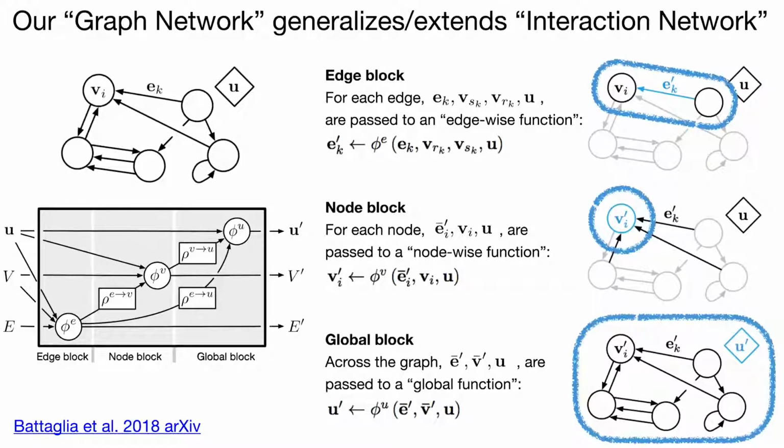The node block is the same as in the interaction network. And the global block now doesn't just take in the aggregate of the node latents, like in the potential energy example I described, but also the edge bar latents. That's what this curvy line is meant to represent. These rho functions are general functions that represent some kind of aggregation of a set of things. So the set of edge properties are aggregated to update the node and the global. The set of node updates are aggregated to update the global property of the graph.